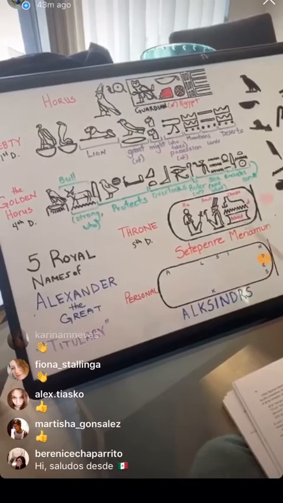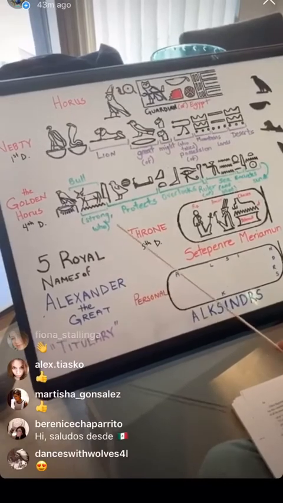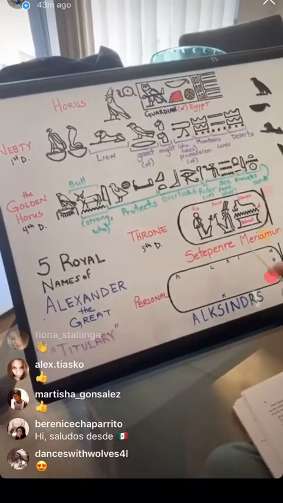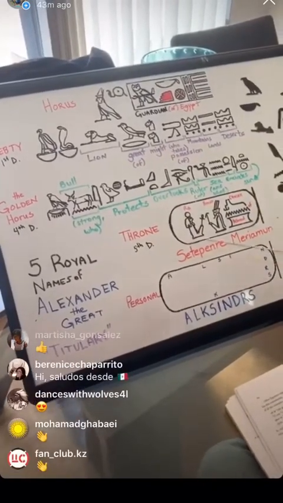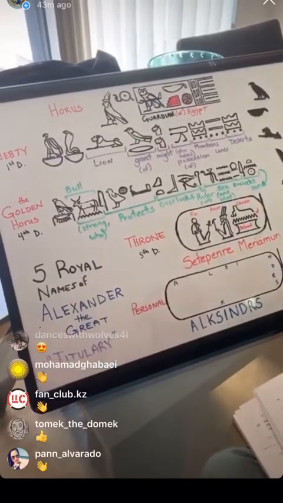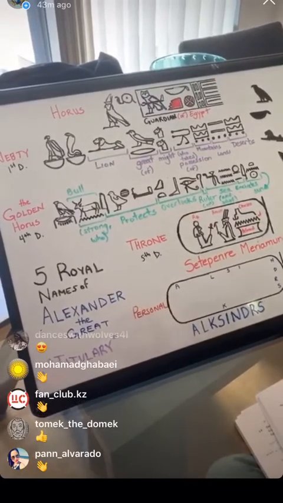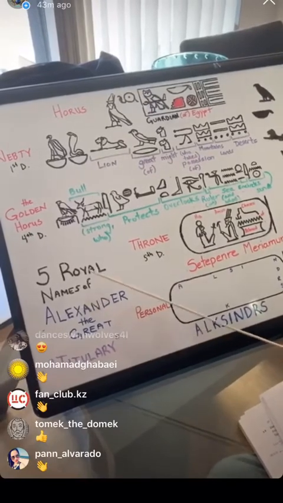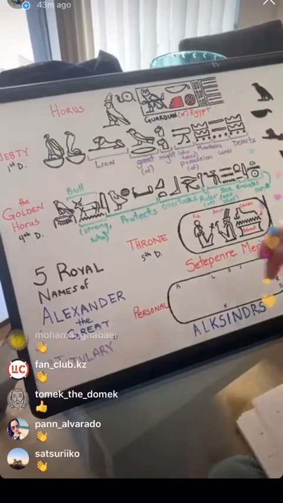Today we're going to discuss the 5 names of Alexander the Great. This is known as a tutelary, which combines all his 5 names together. So here's what we're going to do. The first thing we need to know is a little bit about who Alexander was. When he came into Egypt, he was a Macedonian king, and he conquered or liberated Egypt in 332 BCE from the Persians under Darius III. Now we're going to read the 5 names.